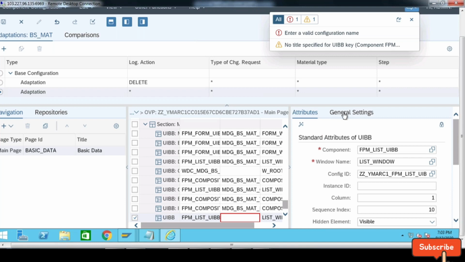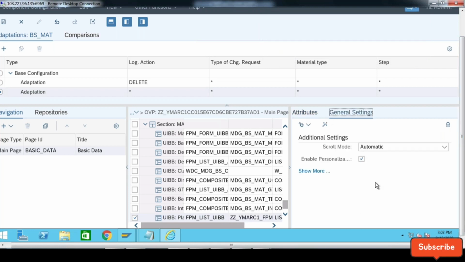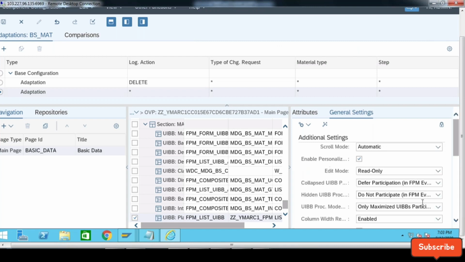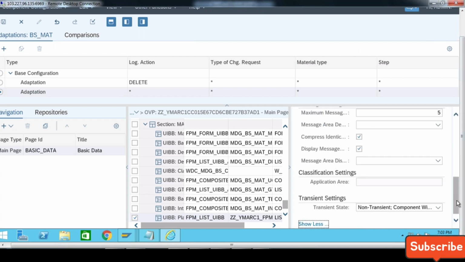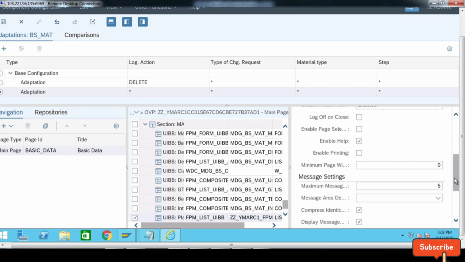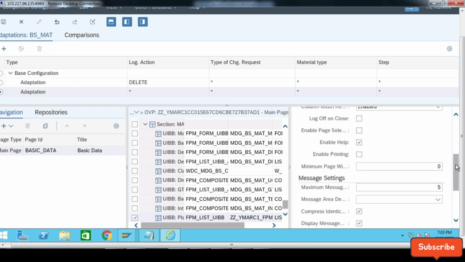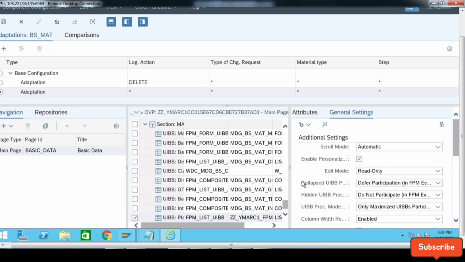Anything else? Now go to the general settings. Show more information. So here it is edit mode read only.